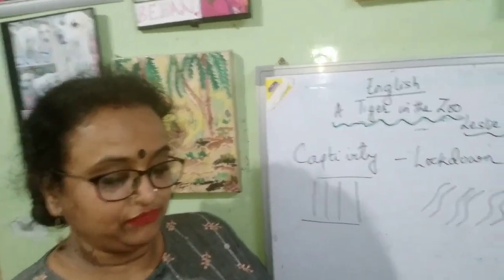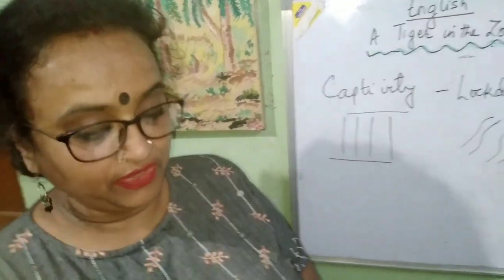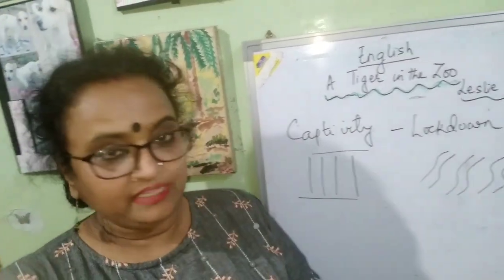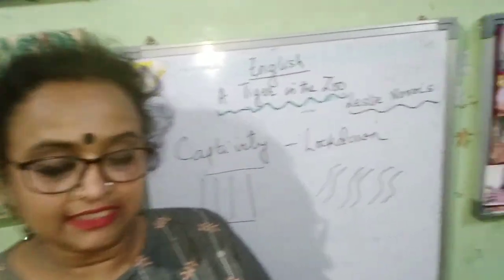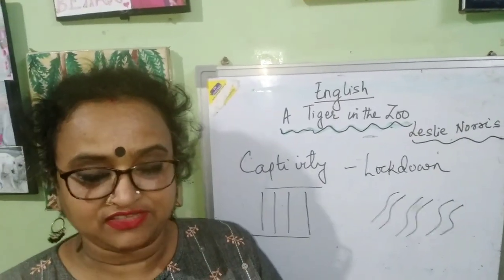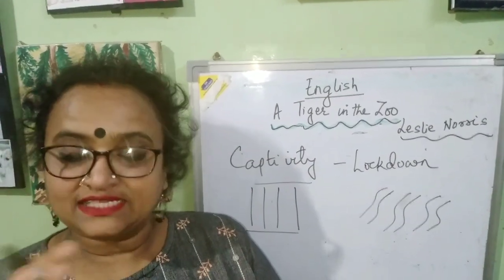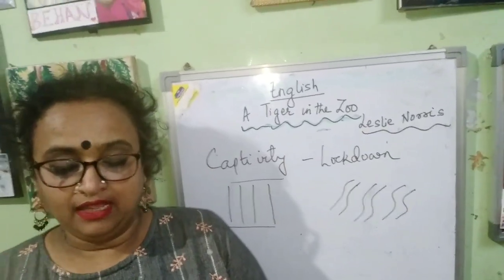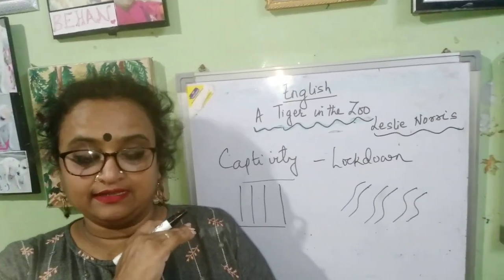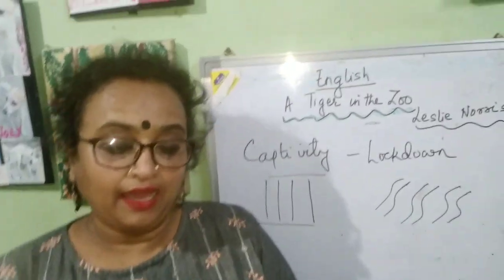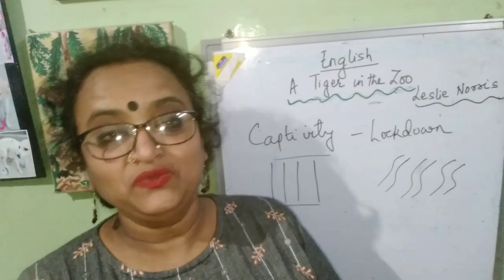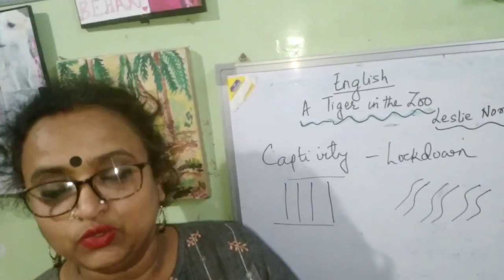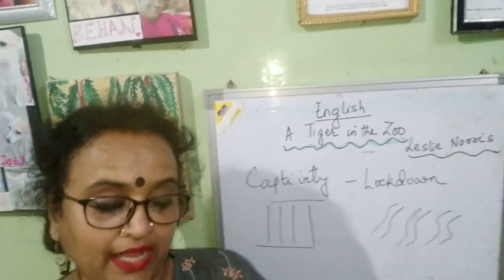He stalks in his vivid stripes, the few steps of his cage, on paths of velvet quiet, in his quiet rage. So this is what I told you: imagine the tiger pacing, moving to and fro in the cage, and he looks admirable in his vivid stripes on his skin, and the paws hide the noise of this pacing. It's quiet, but the few steps he takes to and fro show his quiet rage. Rage is usually very verbal, very noisy, but here the tiger cannot show it. All he can do is roar, but here he is pacing around in his quiet rage.